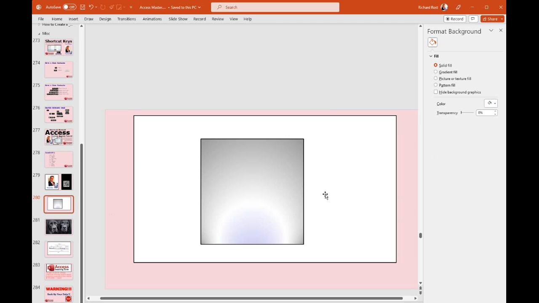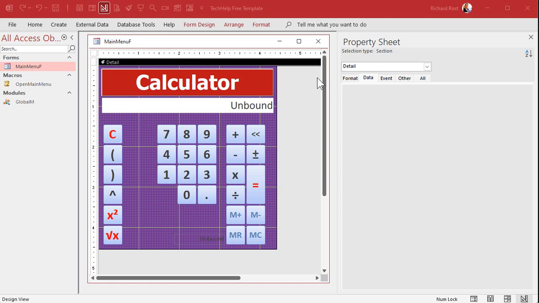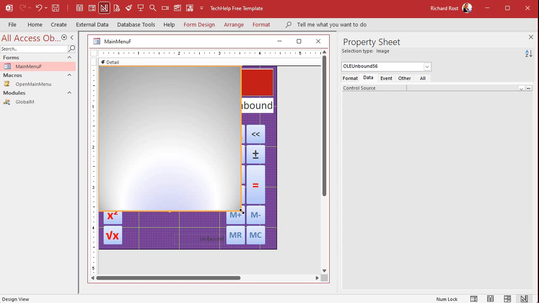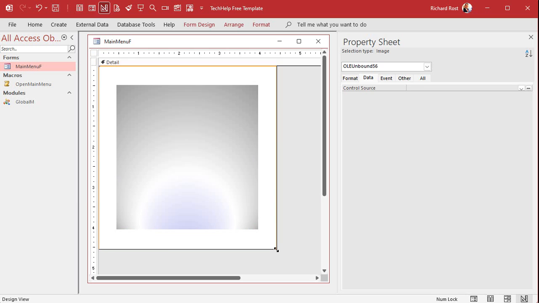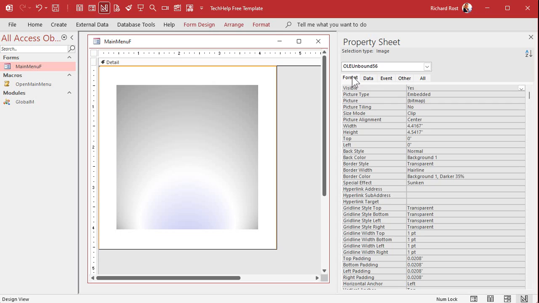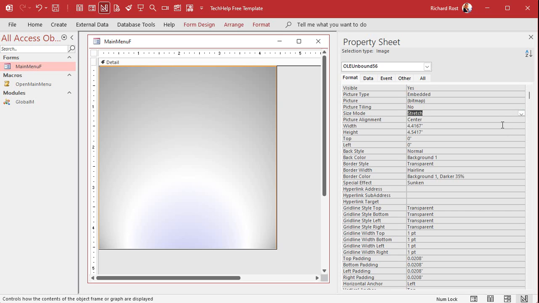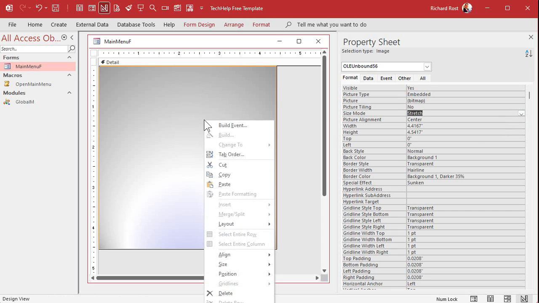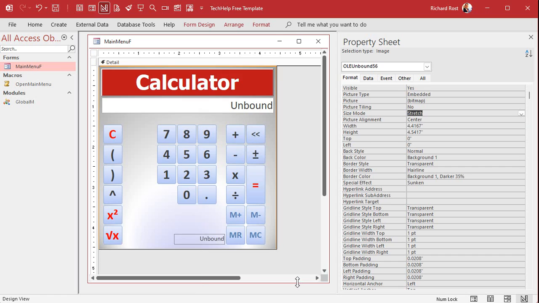Now, use your screen capture tool, and just grab a rectangle. That. Okay. I copied it to my clipboard. I'll come back over to Access, paste that in here. Boom, like that. Resize it like so. All right. You're going to want to set the, where are you at here? Change from clip to stretch, and then right click, and then position, send to back.